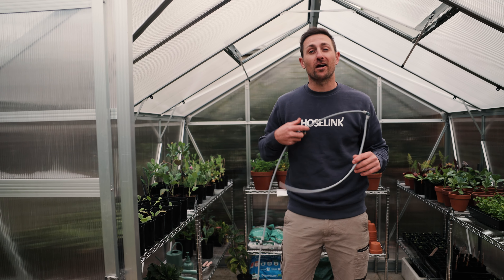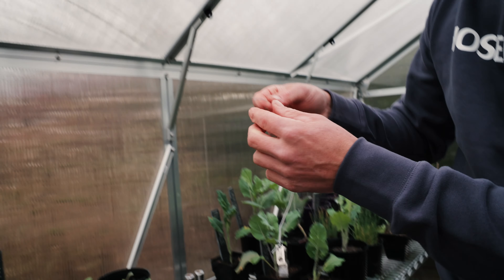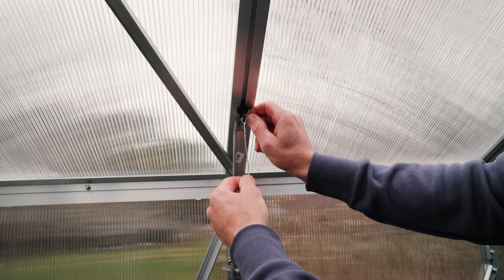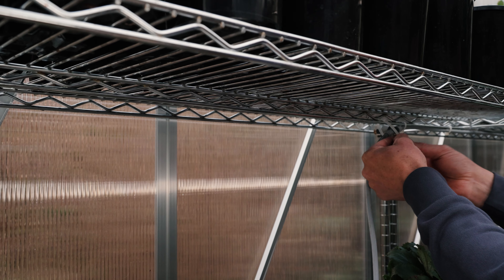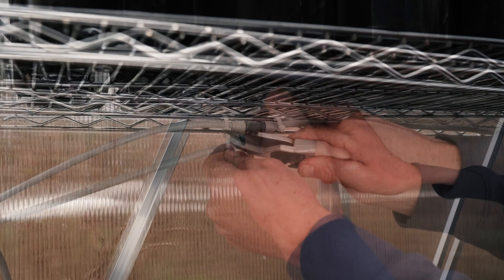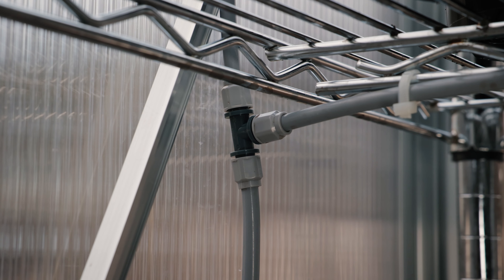Let's take a closer look at what I'm doing in my greenhouse. I recommend positioning the misters around 30 to 40 centimeters above the tops of your plants. To do this above a bench, I'm using picture wire purchased from a local hardware store, which allows me to attach the hose at the right height using the included snap clips. Now I can hang the misters, positioning the tube from the L joint to help keep it all in place. For the shelves below, I can simply attach the tube using cable ties. I've used an L joint to run the tube under my bench on one side and a T joint on the other to create a circuit, while the tube at the bottom of the T feeds through to my tap.